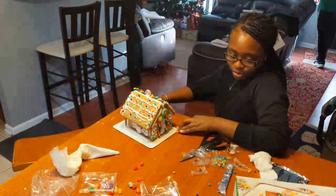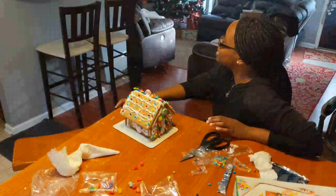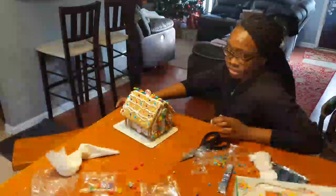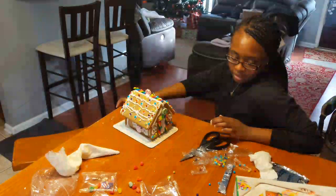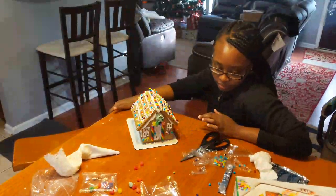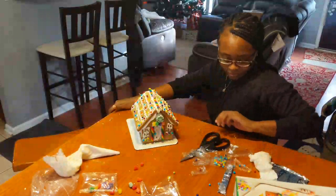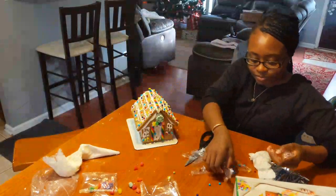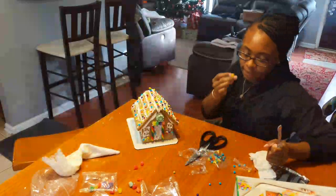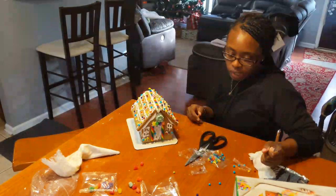I like our little house. I wonder what's in it, because it's heavy. You think they filled it up with icing? We did that. We sure did. Time to clean up. I'll try one. So sweet.